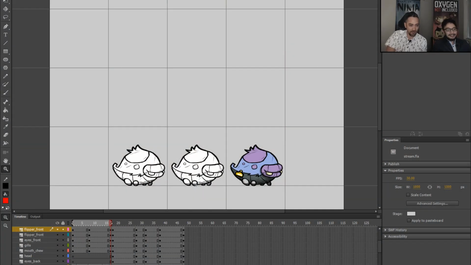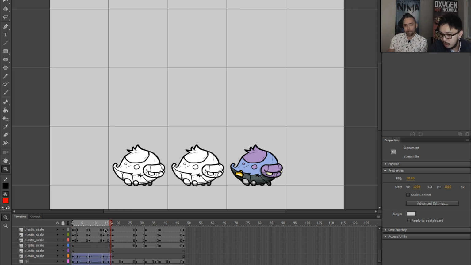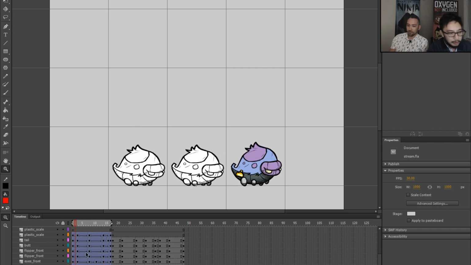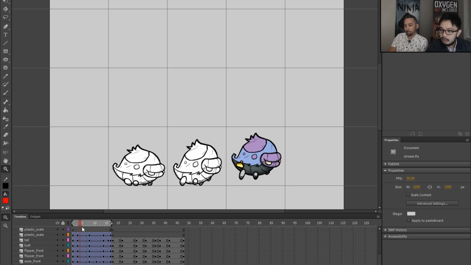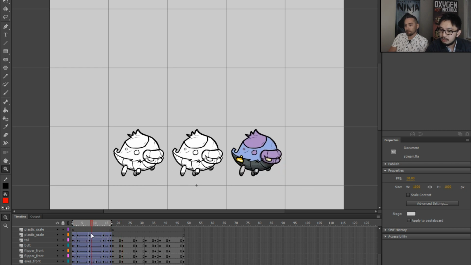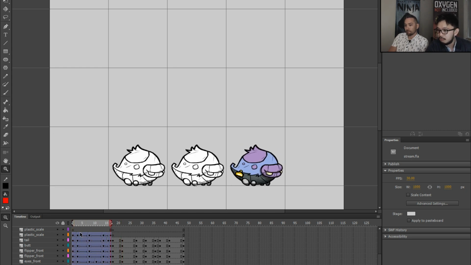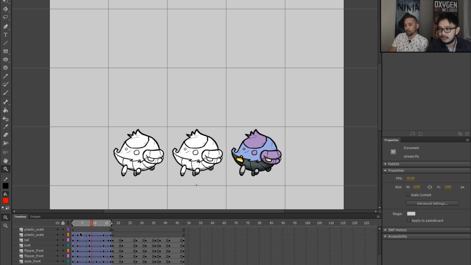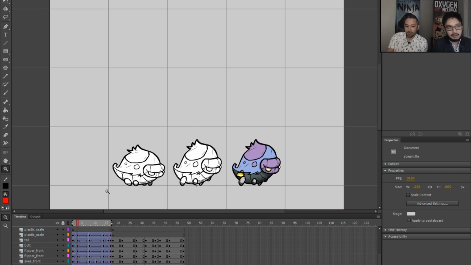So if you have done your breakdowns correctly, and you can see here in the timeline, the blue section, where I've basically just told Flash to fill in all the other blank spots that I didn't do, then it moves properly. And then when you add your eases and stuff, you have just a smooth animation.